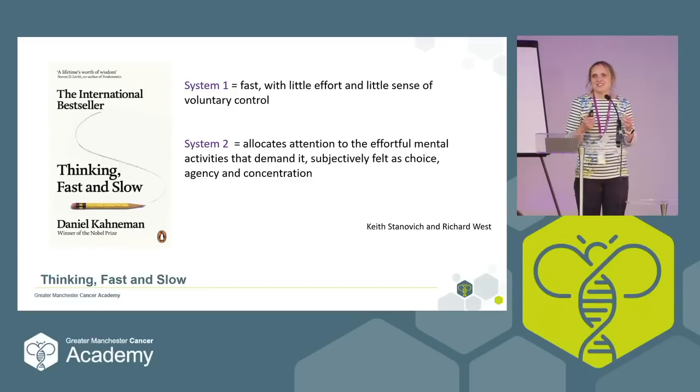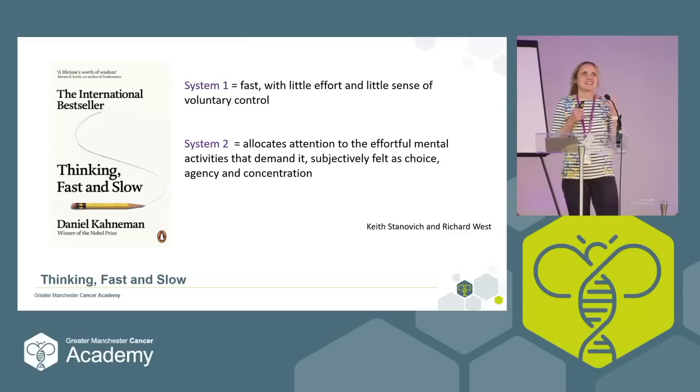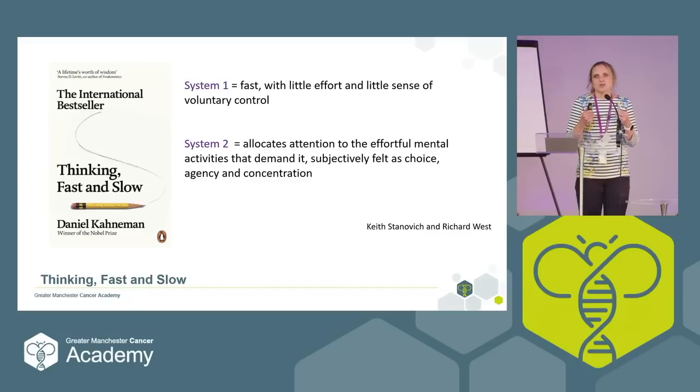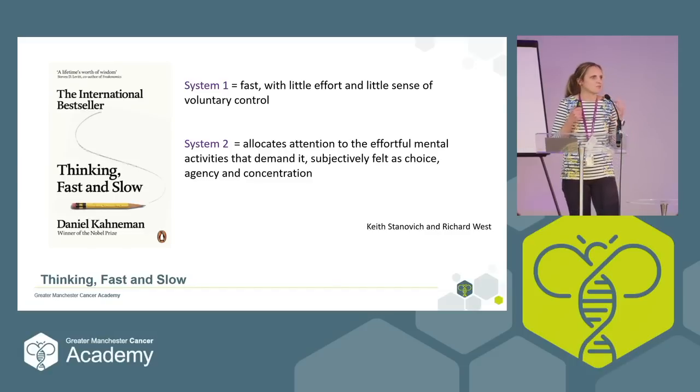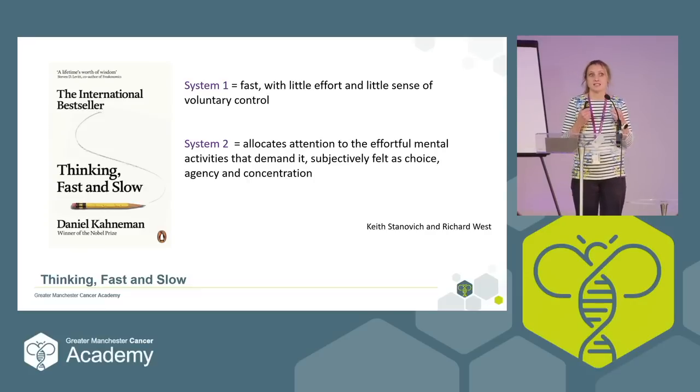So I don't know if any of you have seen this book. Yeah, this guy got an actual Nobel Prize about this theory, Thinking, Fast and Slow. He describes work built on Stanovich and West's work, who were psychologists, to describe two ways of thinking, particularly around decision-making. This is important to think about. So system one is fast. It's almost outside of our awareness. System two requires deliberate thought and feels hard. It feels hard work and it's slower.